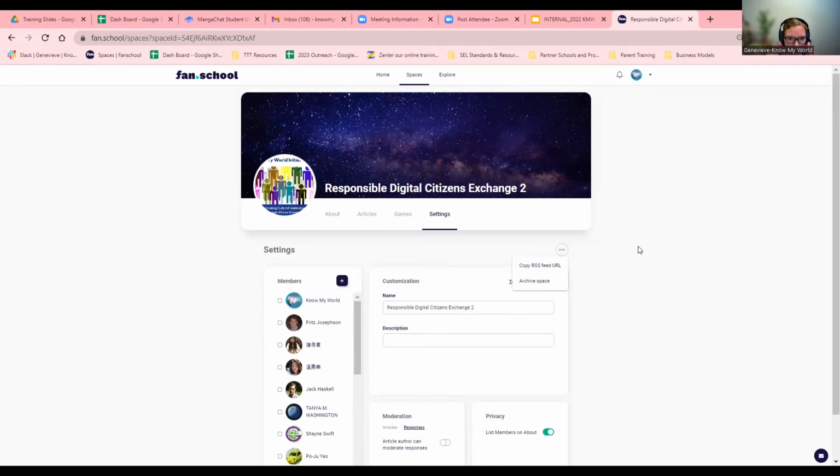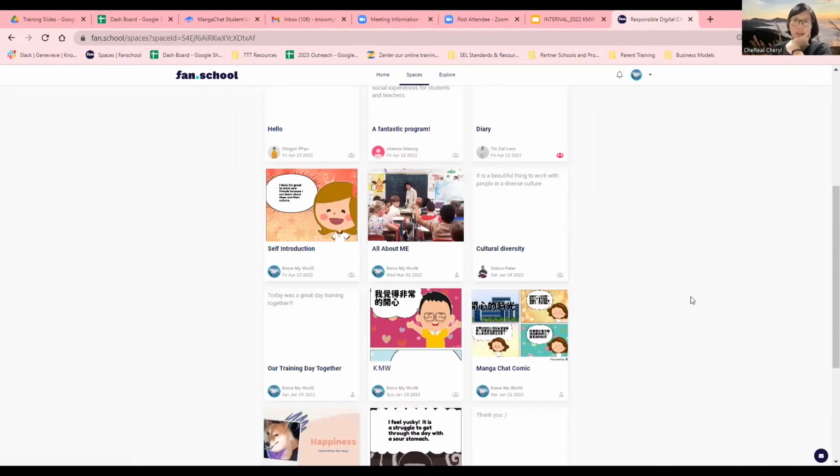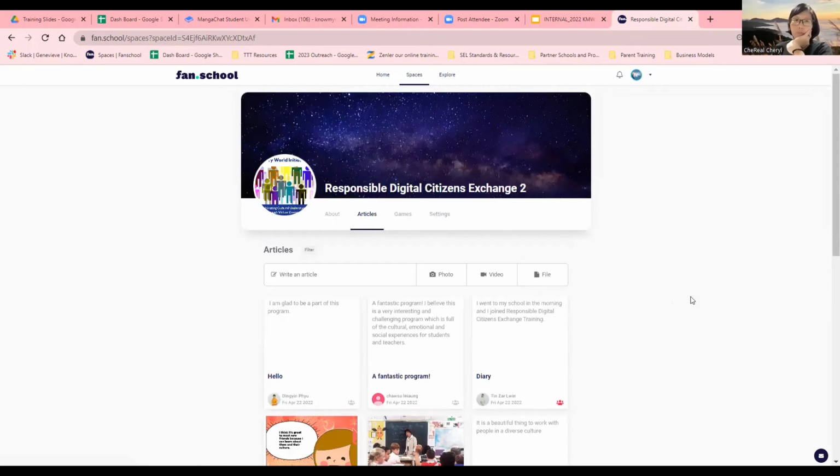Just so you guys know, some teachers just allow students to post, and they don't need any approval. I do explain to some teachers that students might post some weird stuff, and some teachers think their students won't do that, then that's fine. In this space, usually all the posts need to go through the moderator.